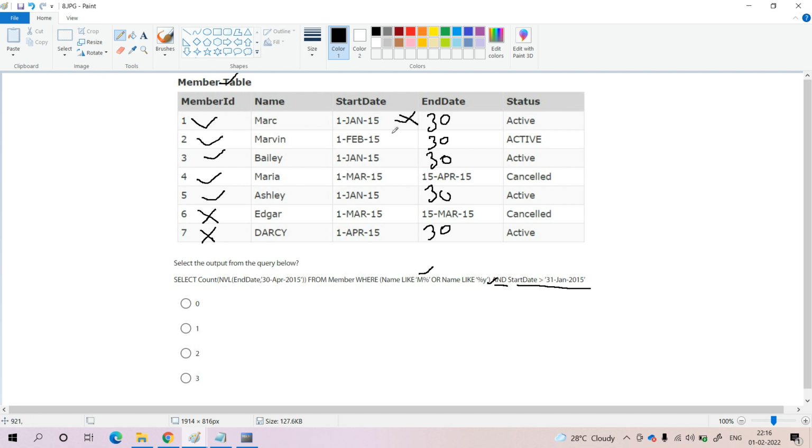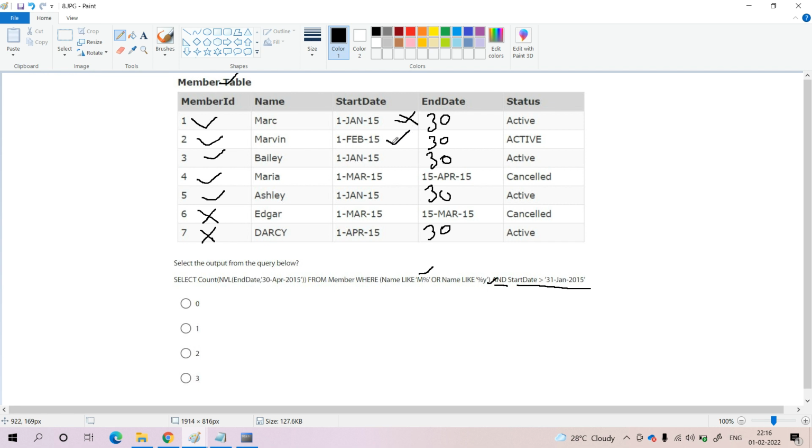The next one is 1 February 2015, which is greater than 31st Jan 2015. Yes, 1st February is always greater than 31st Jan 2015, so we can consider this row.